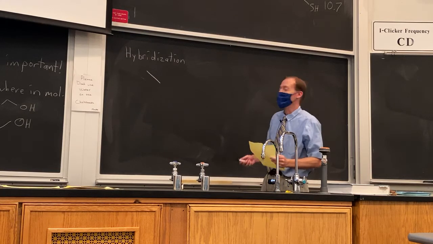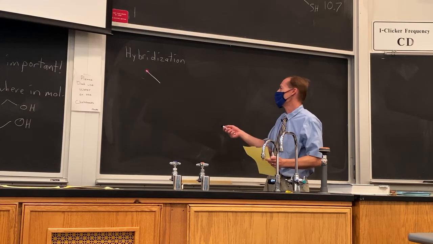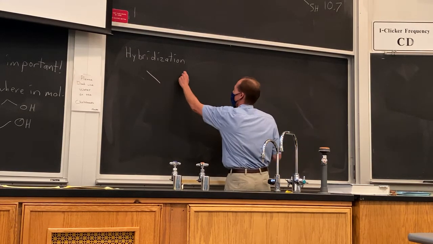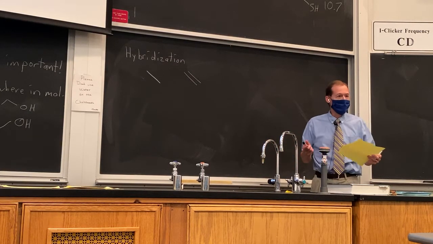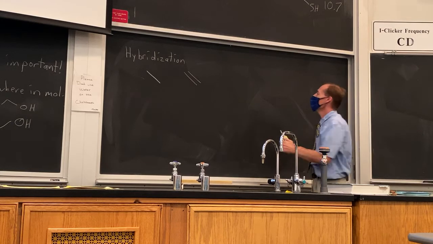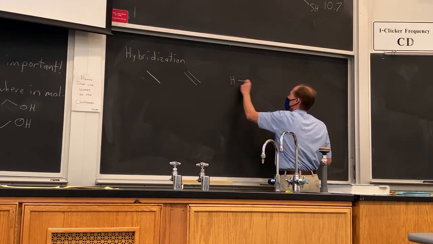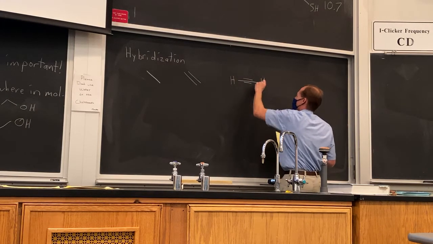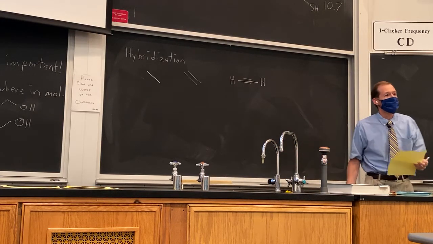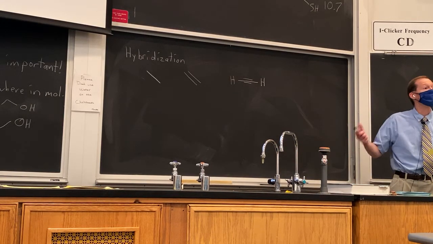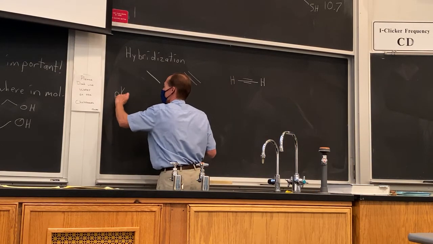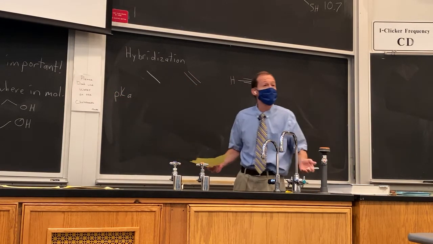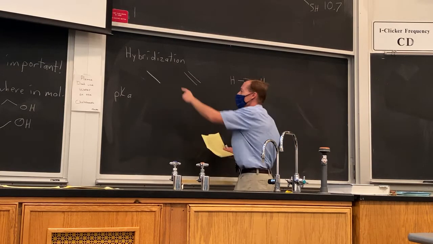So this is ethane here. This is C2H6. These are two CH3 groups. And then here I've drawn for you ethylene with a double bond, C2H4. And then over here I'm going to actually draw out the hydrogens because it would look really funny if I didn't, in my opinion. This is acetylene, C2H2. Okay? These are all weak acids, but there are significant differences in their relative acidities.